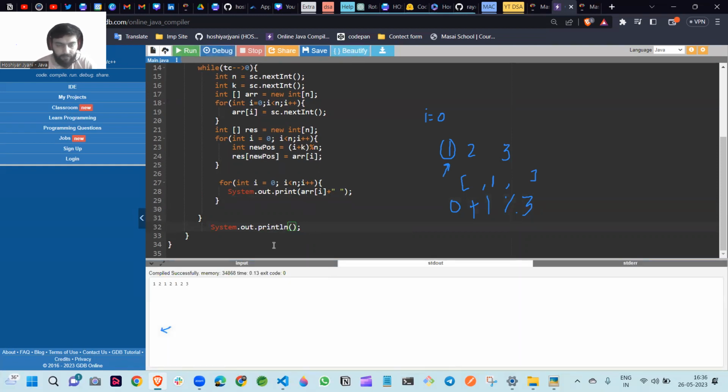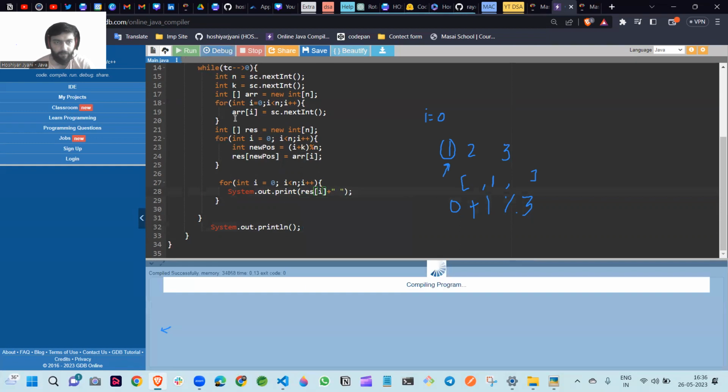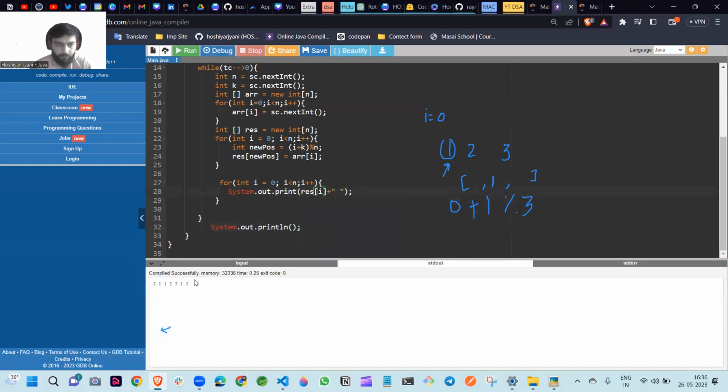So you can see here, guys, oh sorry, this is res, we are printing this result array here. 2 1, 1 2, and 3 1 2. This is our result here. I copy this and print it here.